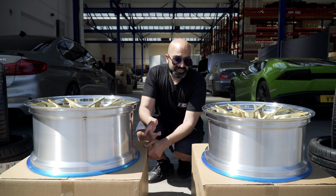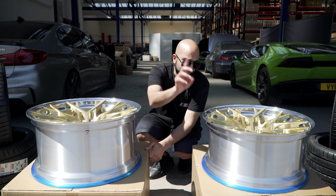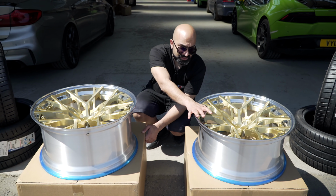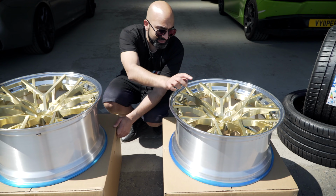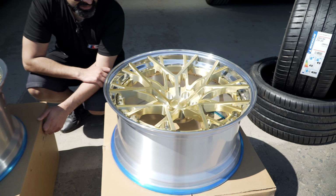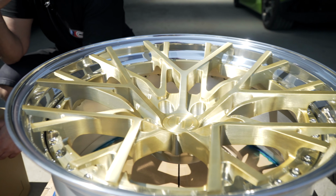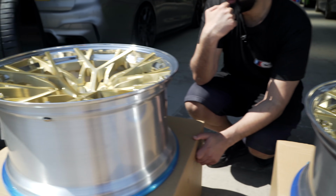With the wheels out of the boxes, we can take a closer look. So they've got polished lips and a brushed gold center. The fronts are 20 inches and you can see the concave's fairly decent on the front wheel, but on the rear wheel the concave is crazy. I'm really looking forward to getting these on.